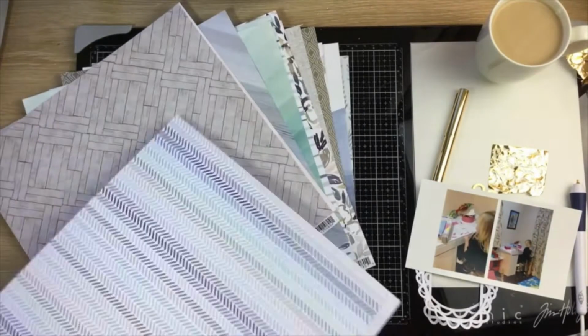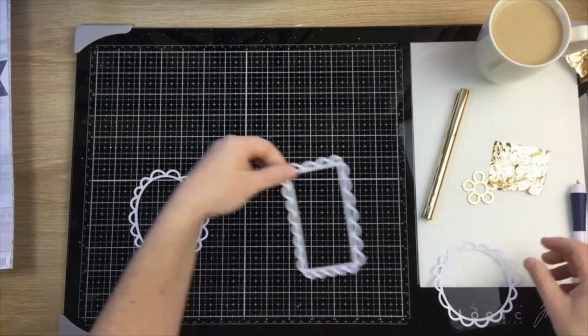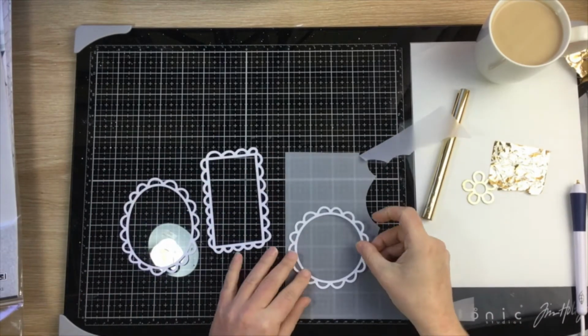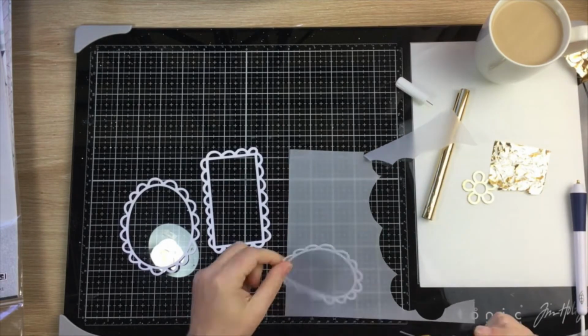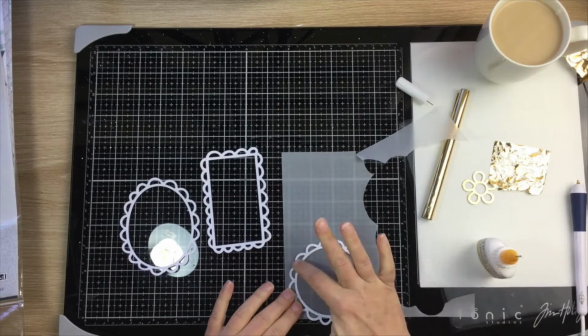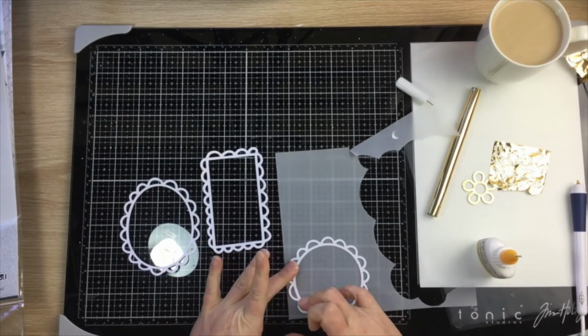So I'm just flicking through the 12x12 pattern papers. I'm using one of this month's exclusive cut files, which is these three cute little frames. We've got an oval, a rectangle and a circle, and they've got kind of a little scallop edge around them, and I thought that was super cute, so I was going to make a layout with them. And that was about as far as I decided I wanted to go.